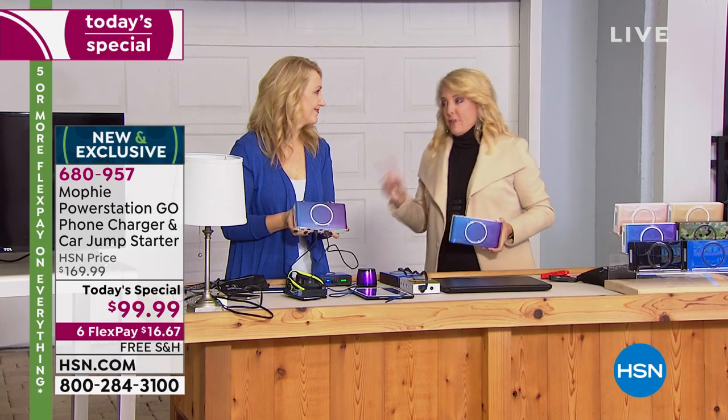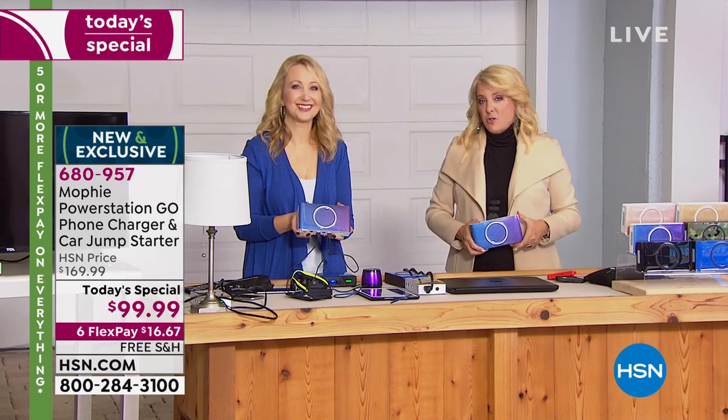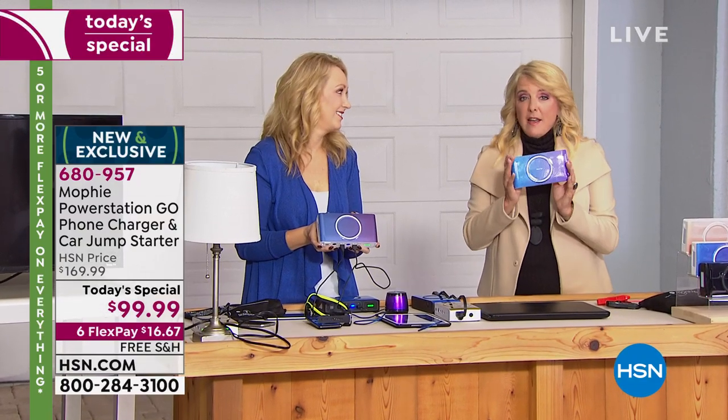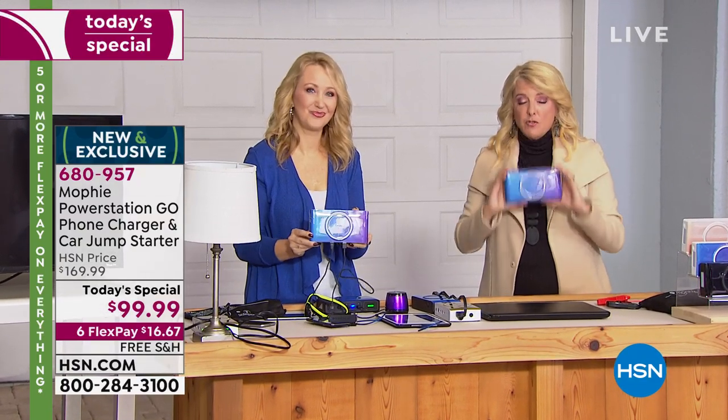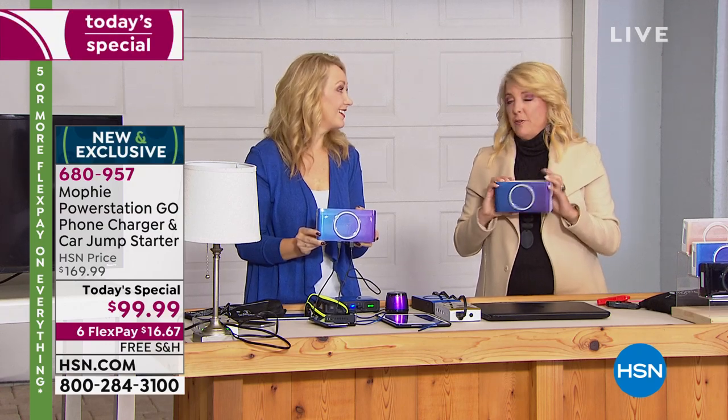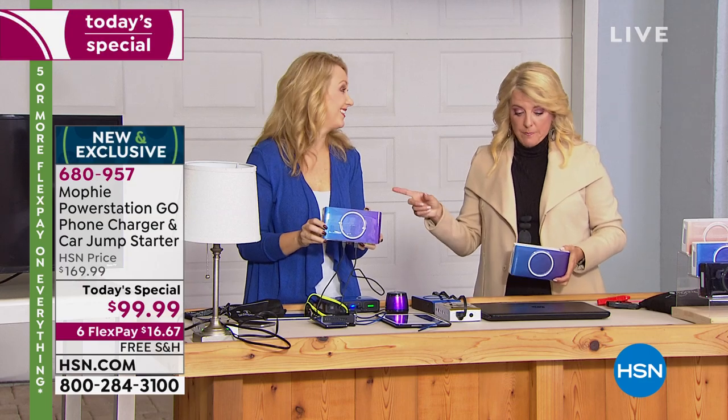I'm going to say goodbye to Lori for a few minutes, but you might want to holler up to somebody else or text them and say, you have got to see the Mophie that we have. No one's got it. It's exclusive. It is the most versatile and powerful unit at this price we have ever offered. It's phenomenal. It is awesome. Lori, thanks. We'll see you in a few.